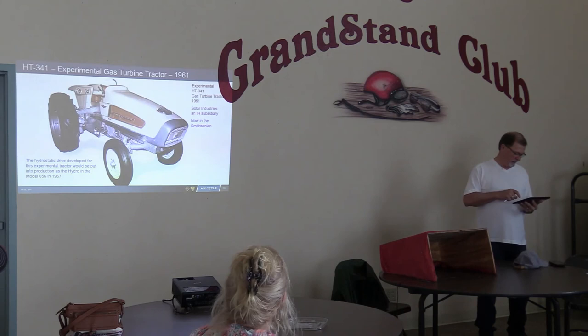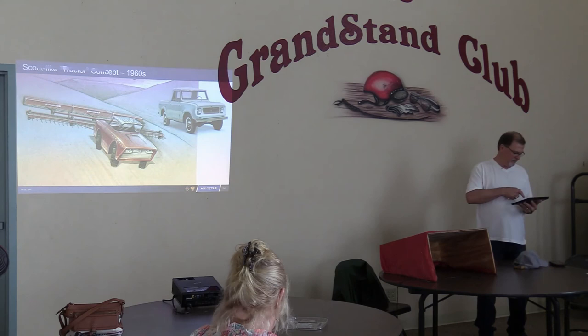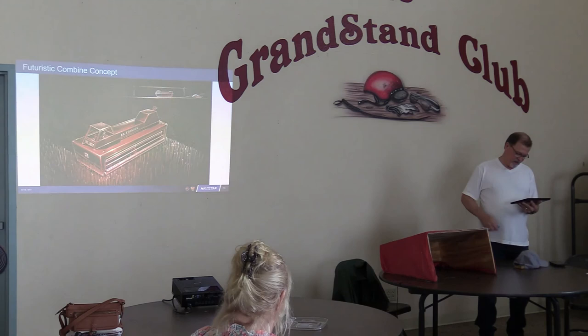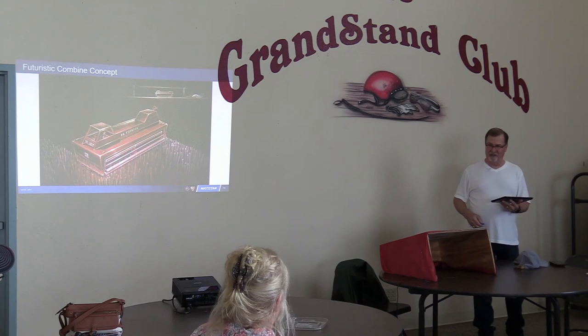I'd like to have a tractor. And the Scout was so popular, it looks like the Ag engineers were hoping to get in on the craze. So you can see they had this design with what looks like a crane or drill. This truck-like machine appears to have four-wheel steering and seems fairly viable. And this space-age combine looks massive. I think the idea is that it runs the wide way through the field and then the narrow way on the road, which, by the way, doesn't seem like a bad idea to me.